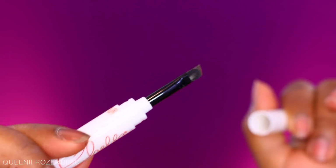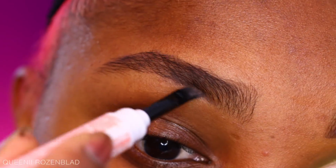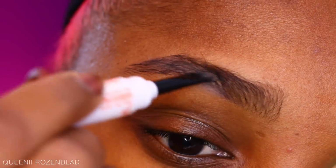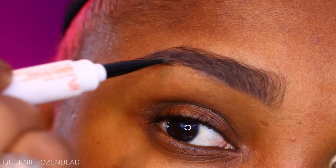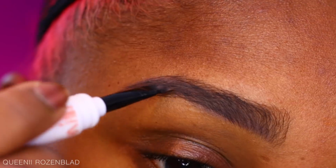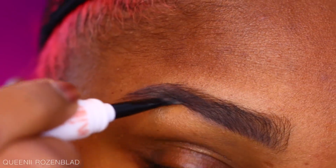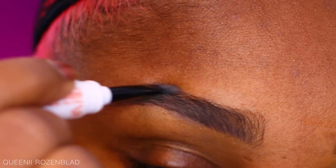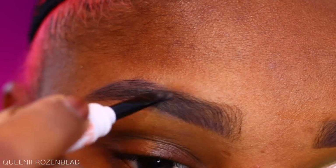We're going to start off our brows using this new brow product that I got from a company called Shella. It actually came in a BoxyCharm box. I didn't get it directly from them. It came in a BoxyCharm box, I think 2 boxes ago. So this is in the shade Tantalizing Taupe. It comes with a brush on one end and then the cream product is on the other end. It's kind of like a duo type of thing.